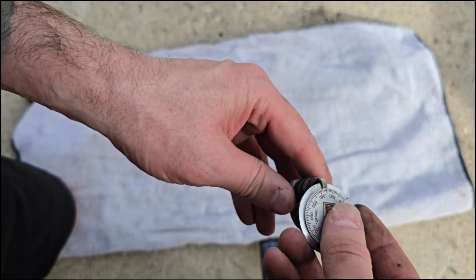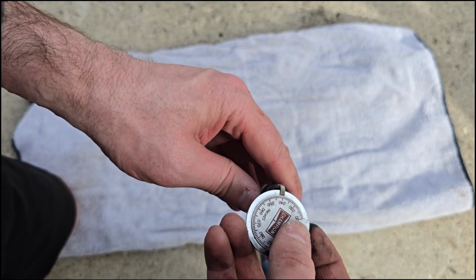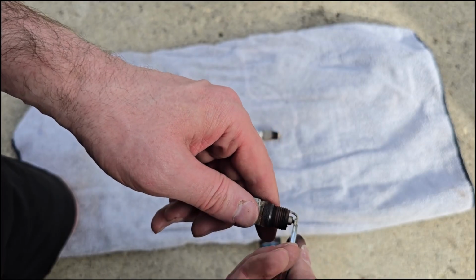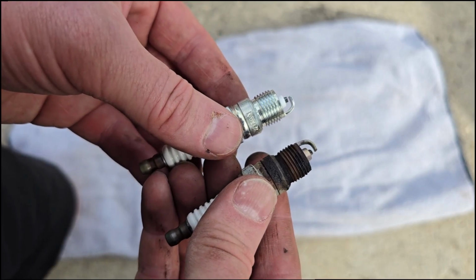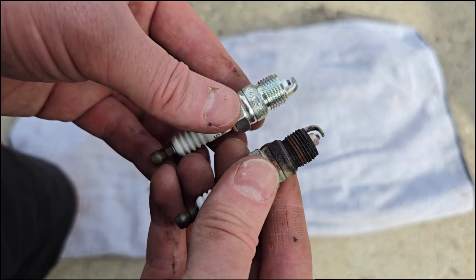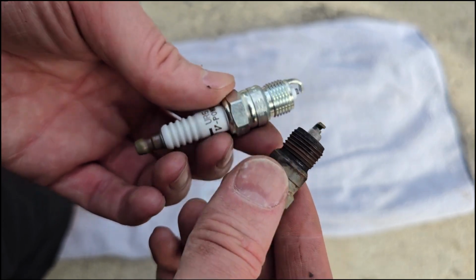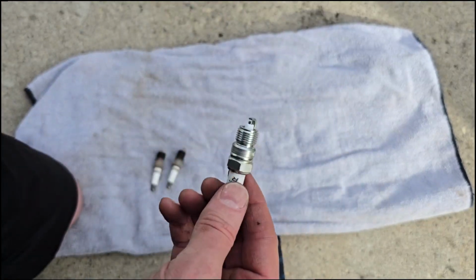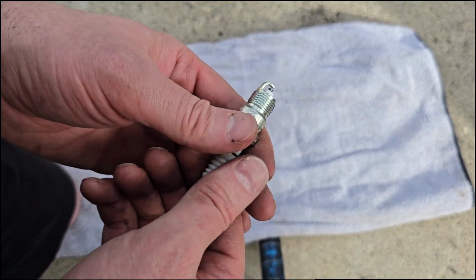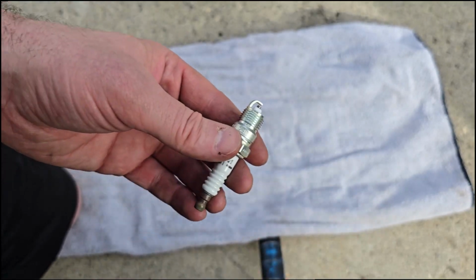Check the gap on it. It's a little over 0.03. Oh, it's 0.040. Maybe they're just worn down and they were all 0.035 to begin with. Considering the wear on these things, I think that's very likely. So we'll just go with the stock ones then. These are pre-gapped for 0.035, so we're just going to use these since it is the same plugs. So let's just do that.